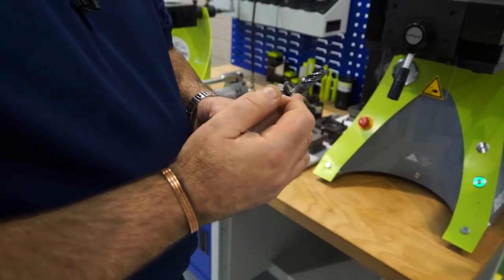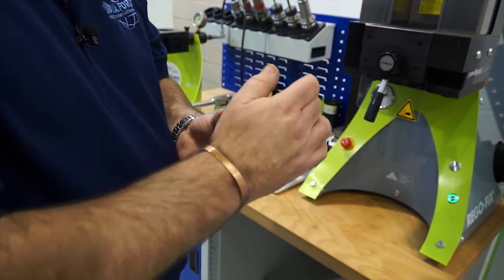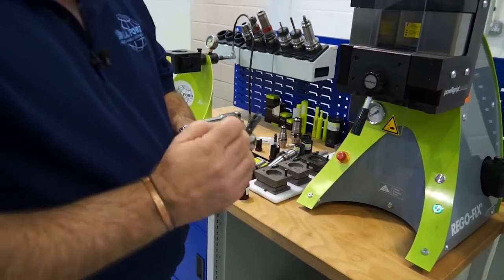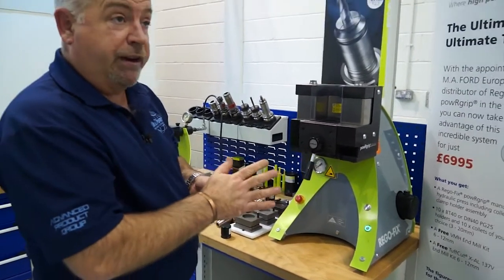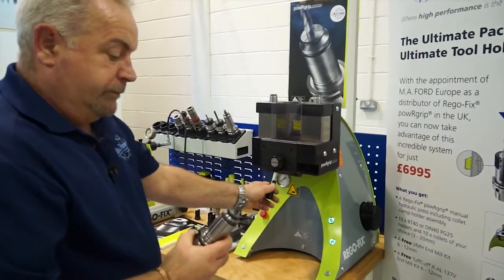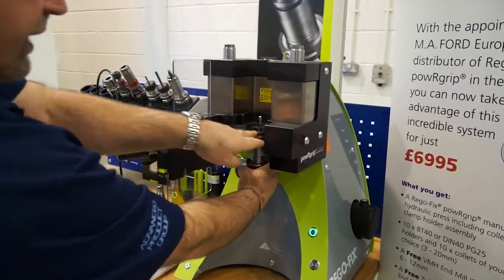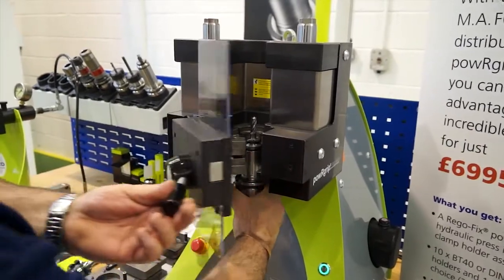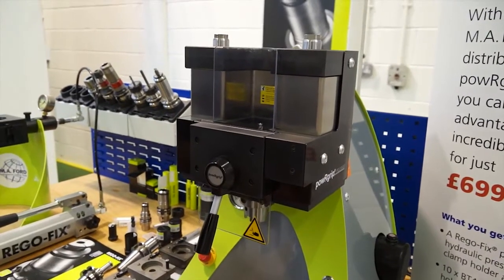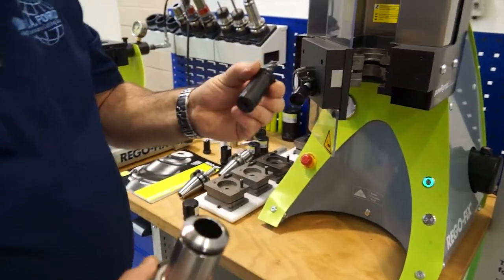This particular collet is for holding round shank end mills. We can also put drills in here because it's mechanically sealed, so you can actually pump coolant through the back and use any through-coolant drills with this collet. They also offer what they call a coolant flush collet, which has grooves down the centre of the collet so you can get coolant right down to the side of the tool. To take the tool out, it's very simple — there's no heating up. The unit fits in underneath the collet and will pull the collet out. Close the system, press the button, and the press pulls the collet out — disassembled.